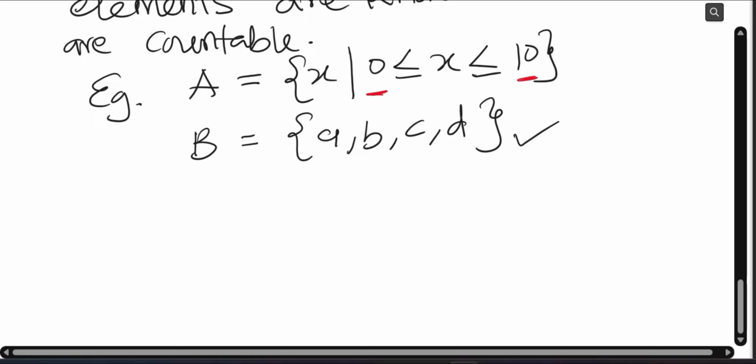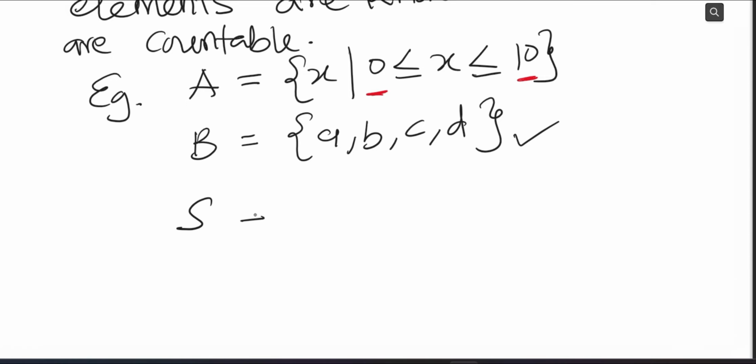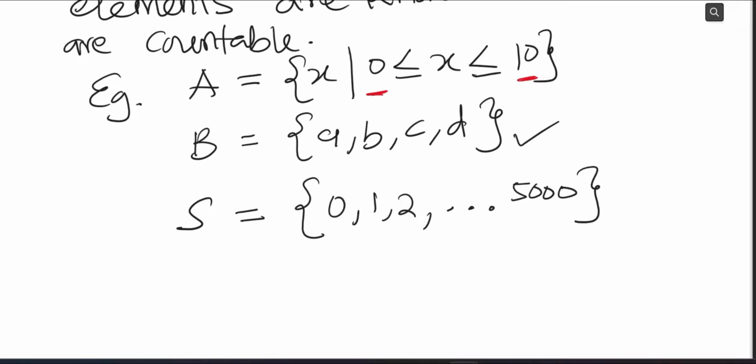Let's say you have a set S equal to 0, 1, 2, up to 5,000. Do you say this set is finite?